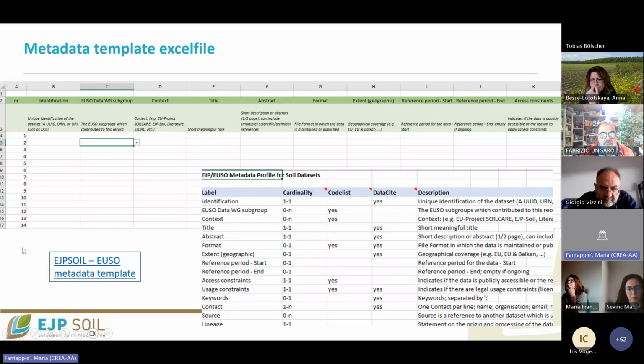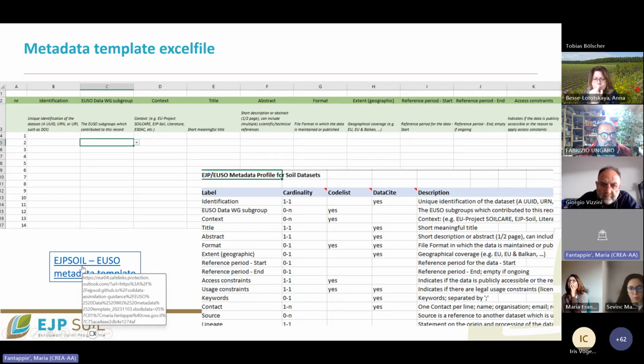And this is the metadata template I mentioned, which could help you in case you do not already have a DOI or an adopted standard, just to compile all the necessary information to have your metadata in a standard format. You can access this file here with this link.